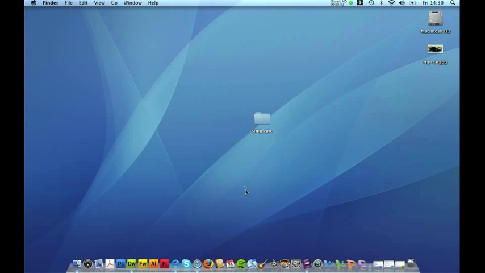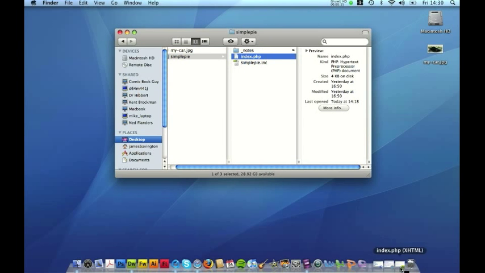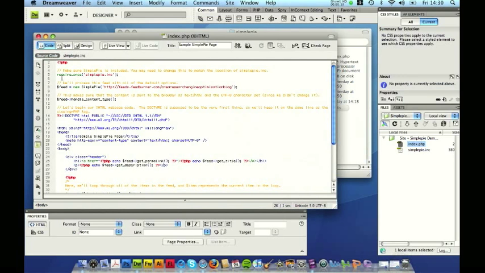Okay, if you download the SimplePie zip file from Career Communications blog, open it up and you've got these two files. You've got the include file from SimplePie, which you can get from simplepie.org, and you've got the index page as well. So we're going to work from the index page using Dreamweaver. In here, we're requiring the include, so all the information on the include gets required into this file. We're then defining which RSS feed we want to recall. So we've got the FeedBurner there, notice the FeedBurner from the week before, the Career Communications blog, and then just the data, the character set at the top of the file.